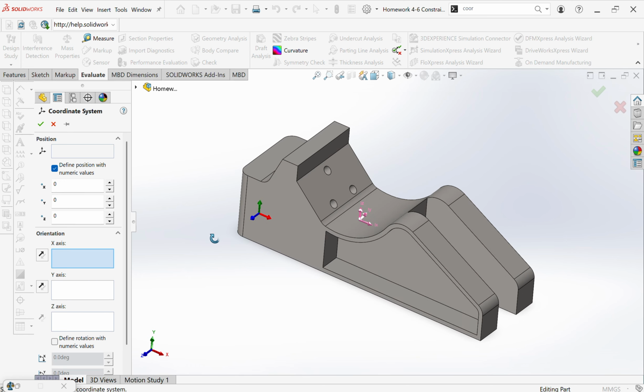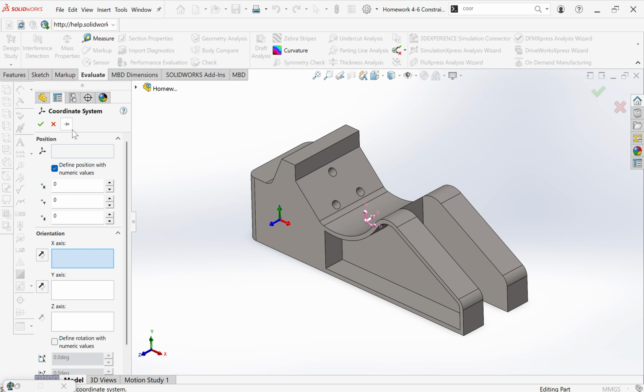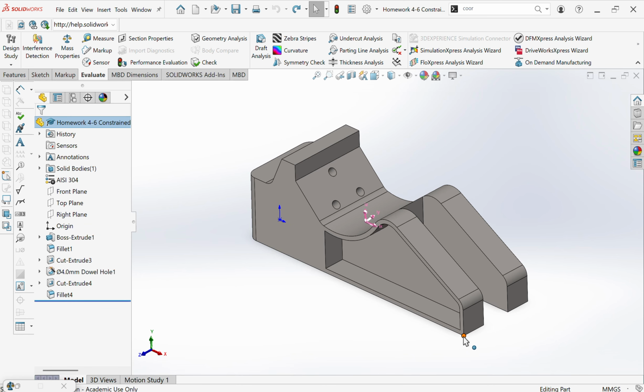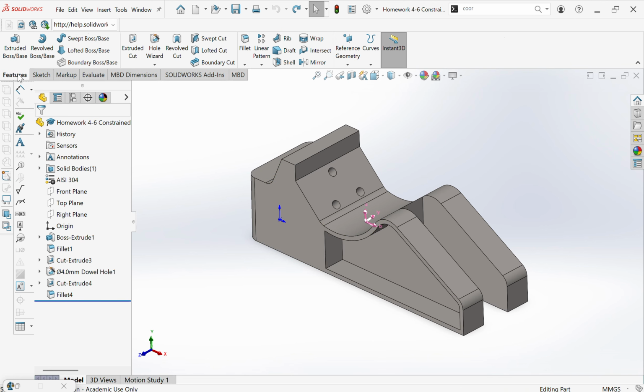That'll go to 0, 0. What if I do this? Features.